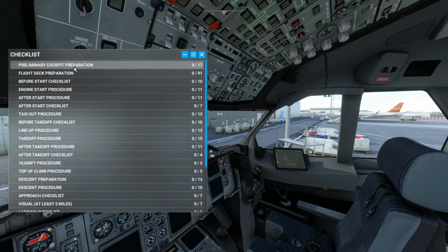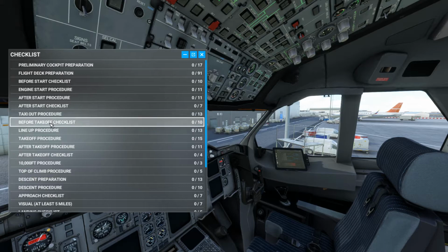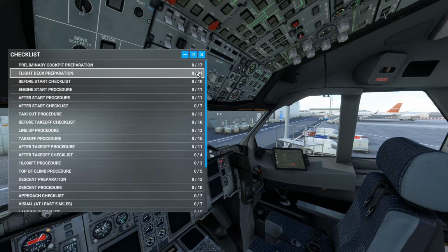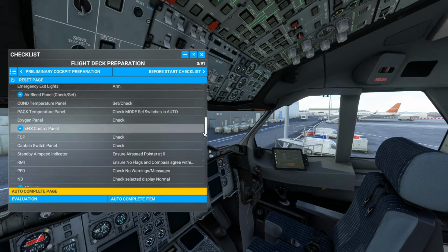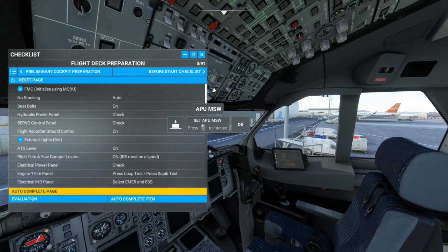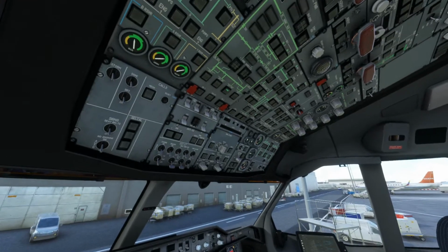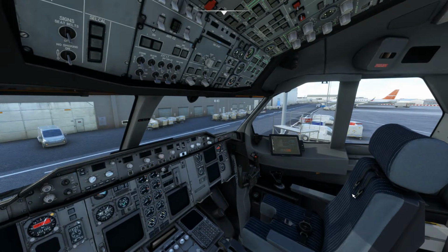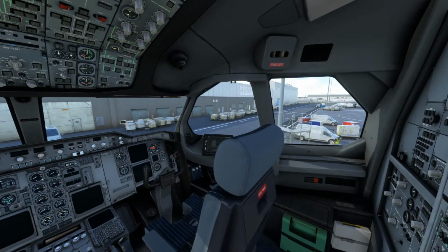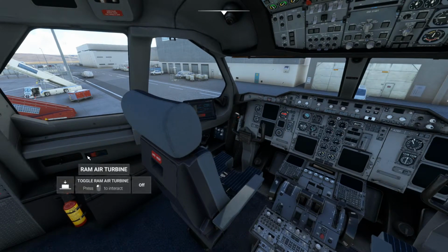Look at that. So you've got your preliminary cockpit inspection, flight deck preparation, before start, engine start, after start, taxi out, before takeoff, lineup, and some of these, like the flight deck preparation checklist alone, is 91 items long. You've got to go through all of these. Just setting this aircraft up alone could take you a solid half an hour, 45 minutes, just to get through all these checklists, and that's if you haven't got the auto checklist function done by the co-pilot. But I must admit, it just looks superb. Every single angle, it just looks so well done. The frames are not incredible with it, I must admit.